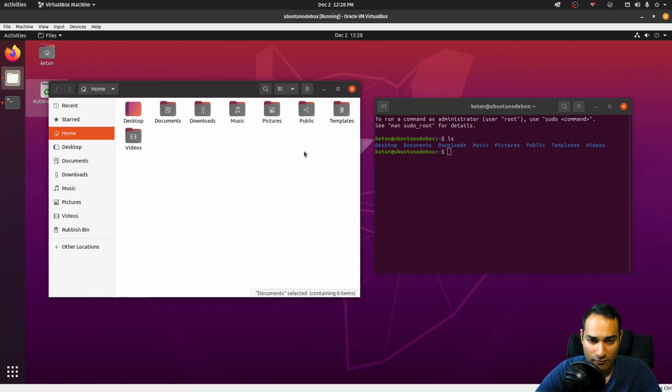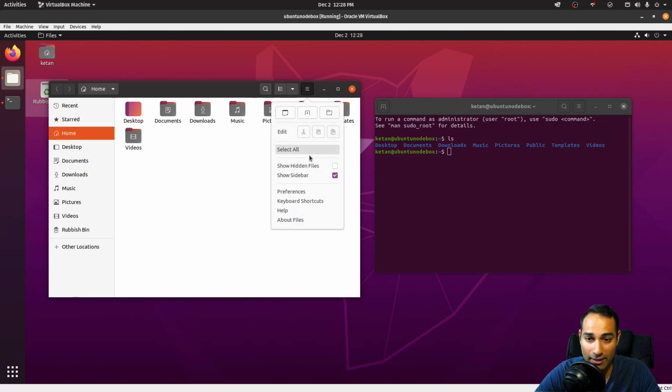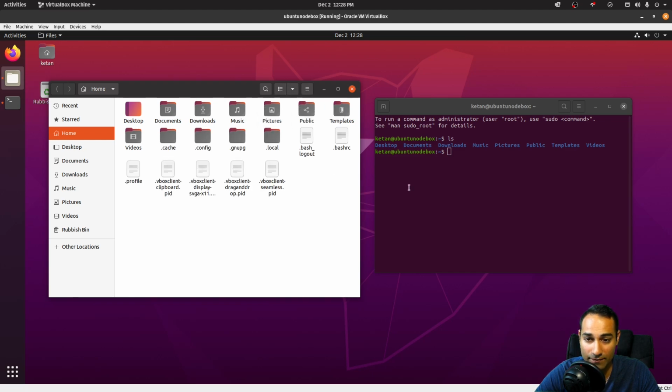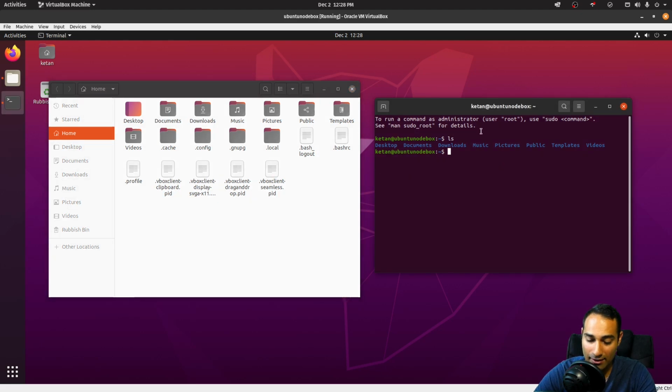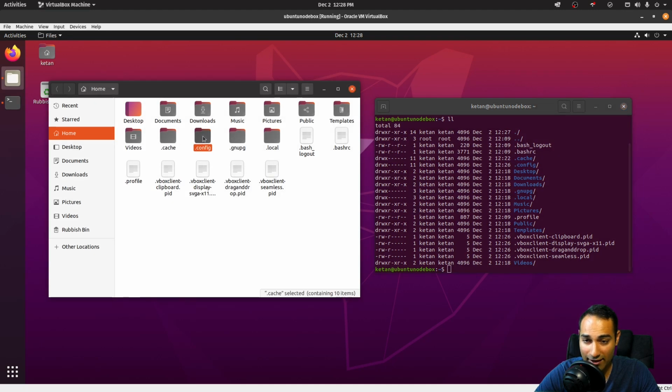as well, right? Now in terms of hidden folders, you might also want to have a look at those. So you can go into this button here and show hidden folders, and to get that in the command line is ll. So you can see here that you've got these dot files. Anything with a dot in front of it is a hidden file.